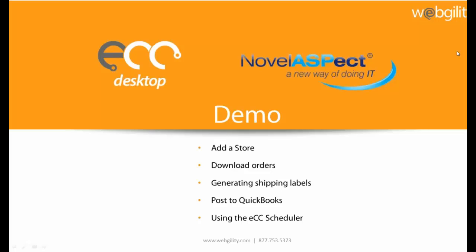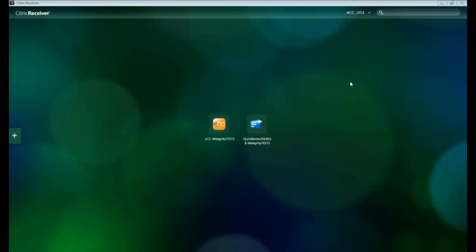All right, so I'm just opening up my QuickBooks here. And as you know, since you guys are using NovelASPect, you're utilizing QuickBooks within the NovelASPect environment as well as utilizing ECC in the NovelASPect environment. So I actually have the NovelASPect environment open. This looks very familiar to you all. And as you can see, I've got QuickBooks Enterprise here, and I've also got ECC. So these applications can be added, and they're right here on your dashboard.